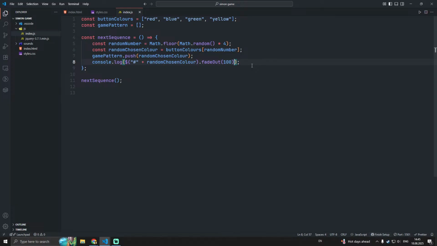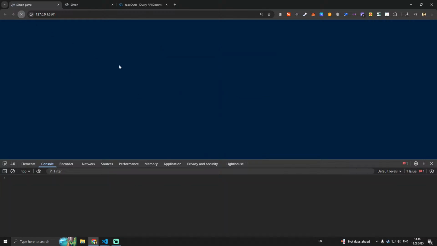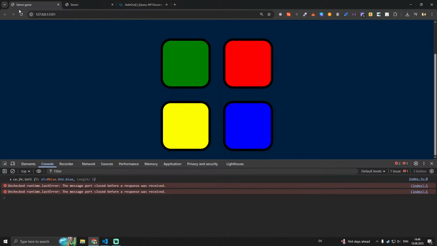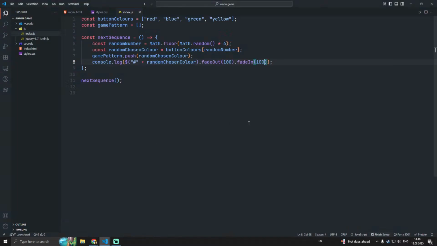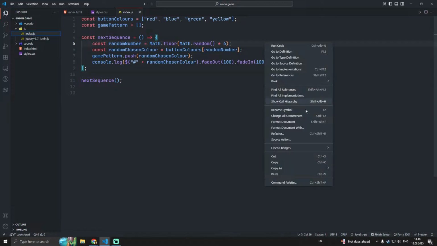But let's use fade in again so it can appear again. So every time we refresh, some random button fades, and that's because our random number generator works.